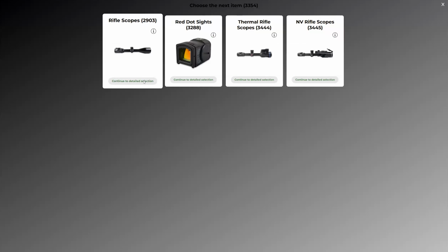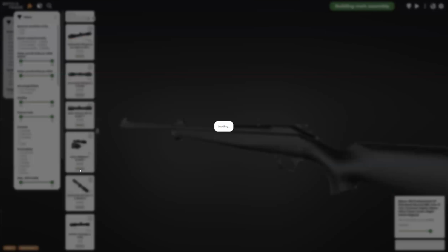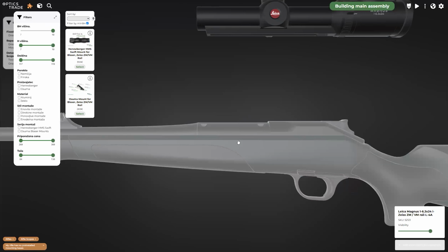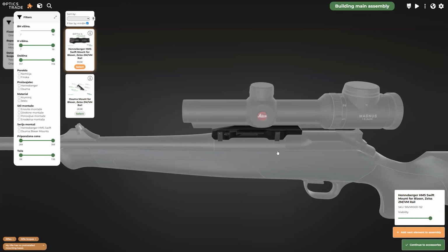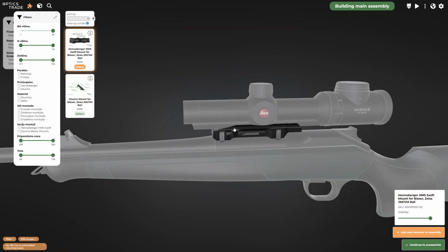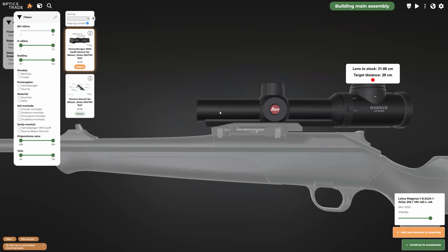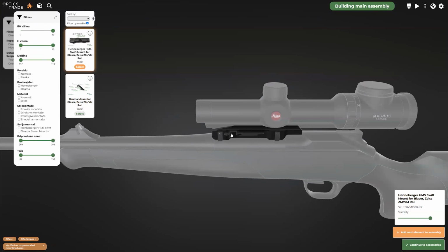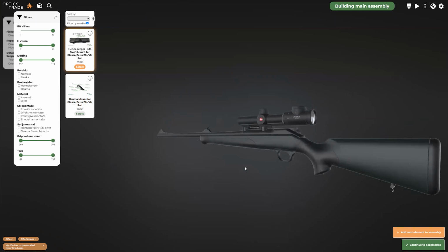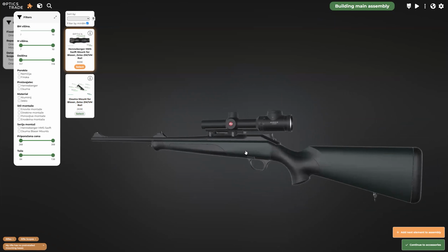And then you choose the optics the same way. Let's say we'll choose a Magnus, a wide angle one. And now the system is offering you mounting solutions that fit below on the rifle and above on the optics which you choose. And now you get an assembly of 3 different products. Like I said, the upper limit is between 30 and 50, it depends on the hardware. And in this system, everything is 0.1 millimeter accurate. And you're also able to move all the products the same way like you would be able to move them in reality. So now you have a really nice visual representation of how the assembly would look. You're also able to animate the bolt handle travel and everything else that moves.